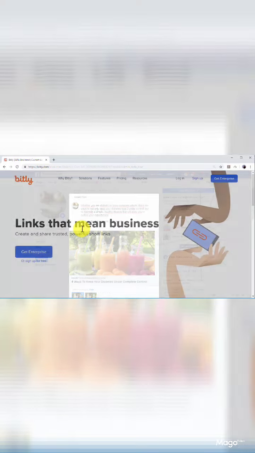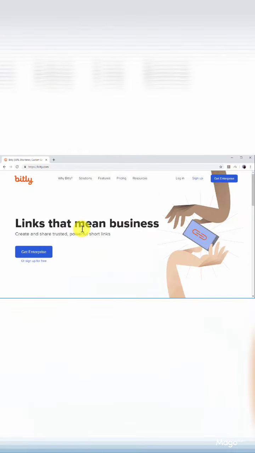The other method is by adding a shortened URL directly below the text. To shorten a URL, go to Bitly in your browser, and then paste the URL in the Shorten Your Link field. Now click on the Shorten button. Click on the Copy button to copy the shortened URL and go back to Facebook. Now paste the shortened URL below the text.